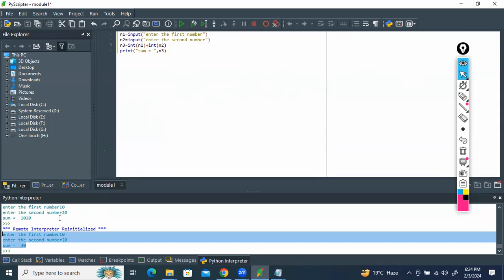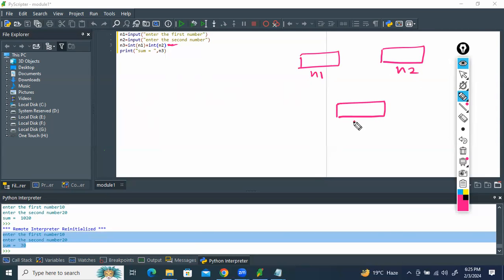So in this case, what is the type? Meaning, what is the variable type of N1? What is the variable type of N2? And what is the variable type of N3? So N1 type is still string, right?